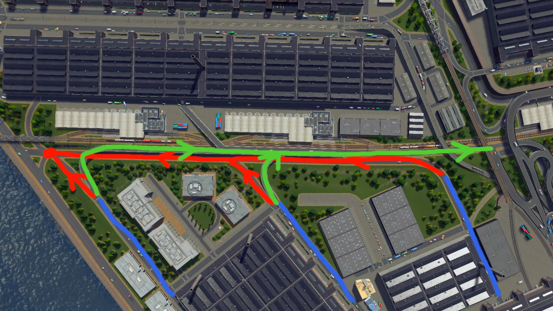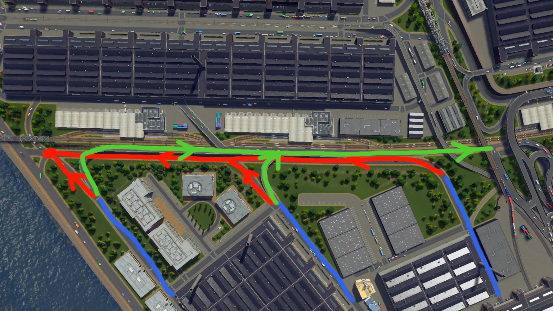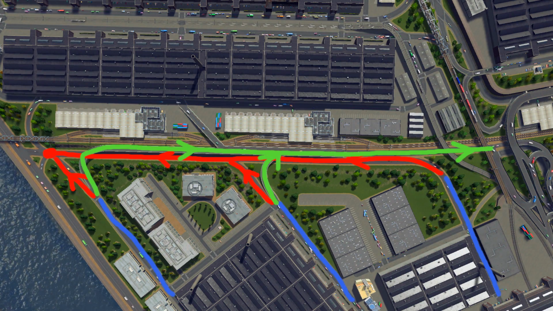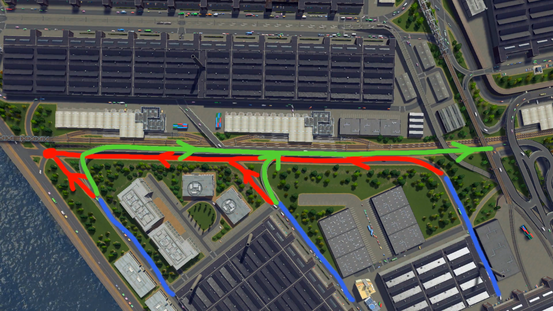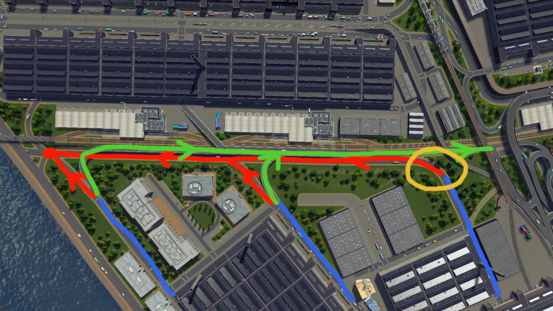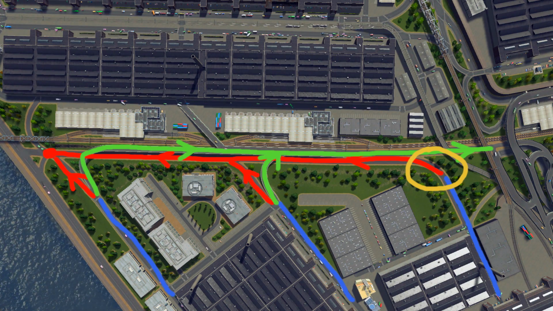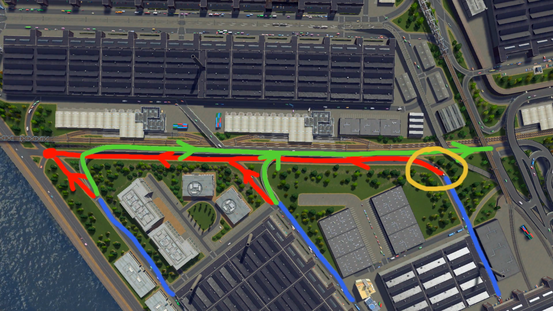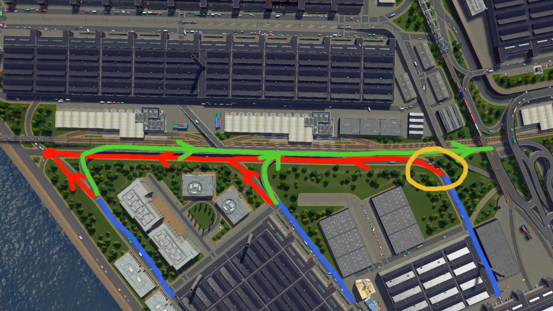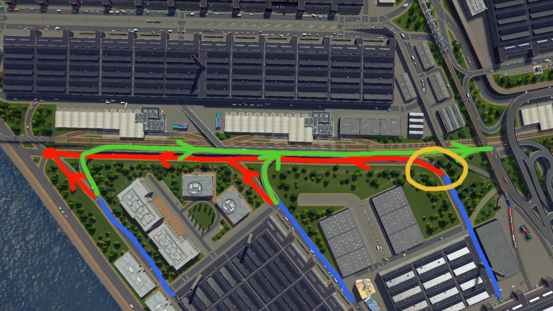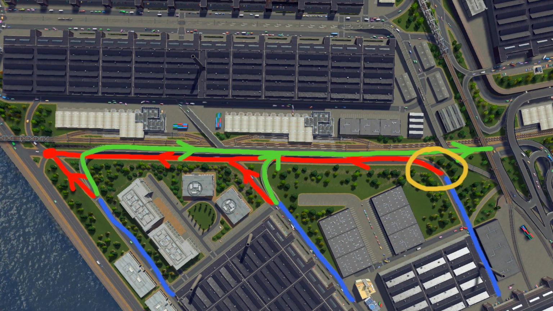Again, a road which is elevated above the red one goes to the other side, back to the junction that we already explained. So this green road actually allows traffic to go to the Miyagi Motors train station or loop back into this quadrant. Now, you might wonder why at this place there is no green connection going to the Miyagi Motors train station. I did this on purpose because we had some traffic jams between this quadrant and the Miyagi Motors station, and I simply decided that from one of these streets, I'm not going to allow people to use that train station so that there's not that much traffic. They just need to go to the highway.